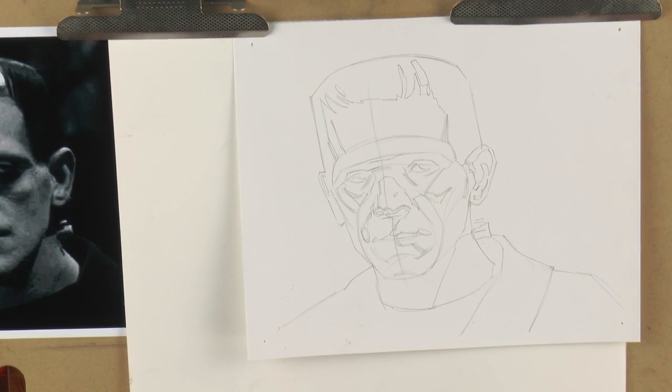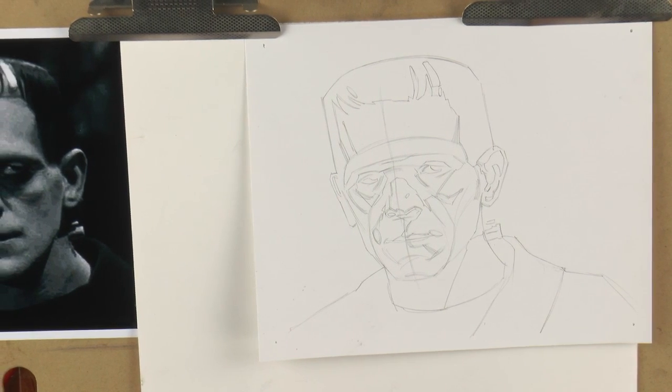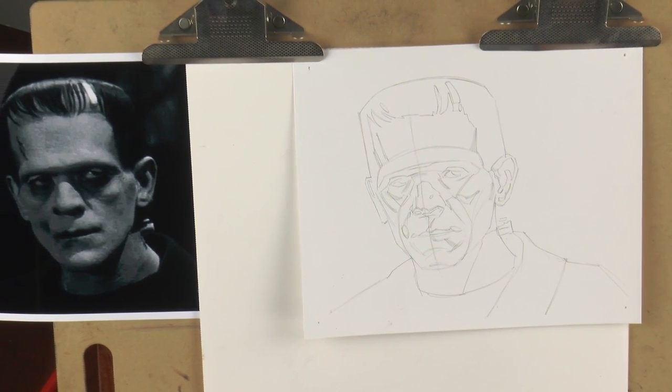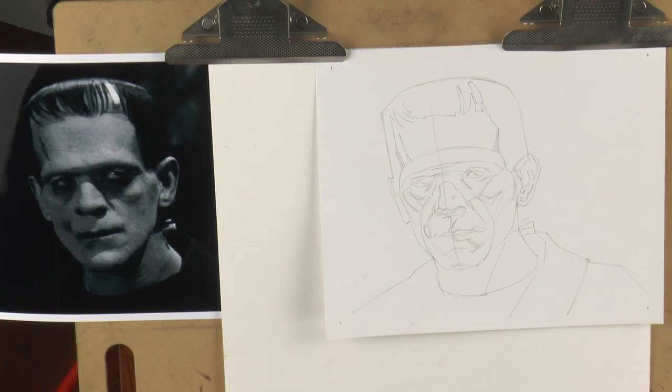I'm Eric Gist, and tonight I'm going to be doing a little demo on how to use powdered graphite or powdered charcoal to do a drawing. This is going to be basically a dry mixed media demonstration. I'm going to be using a little bit of graphite, a little bit of charcoal, a little bit of charcoal powder, drawing a fair amount with my erasers. So just kind of moving back and forth between all these different media to get the desired effect. It's a little bit more painterly way of working than what you might normally see.